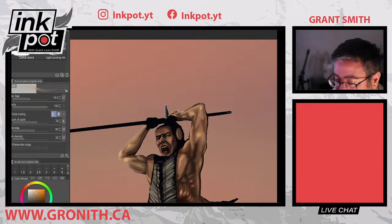I'm just going to lighten certain areas up here a bit. Don't like that. I like the harder highlight there. When I say harder highlight, I just mean that it's sharper. It's not softened at all.